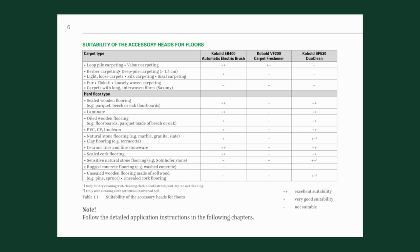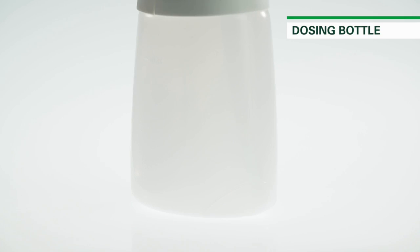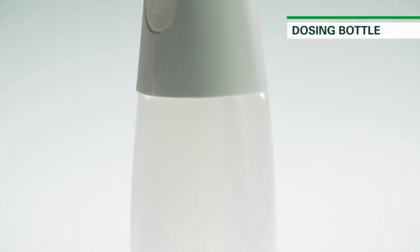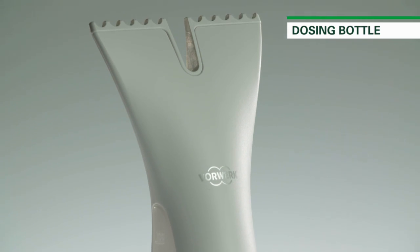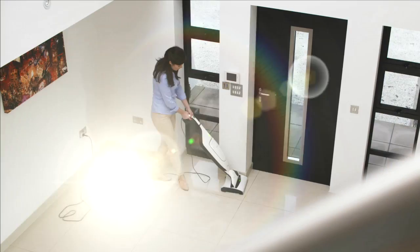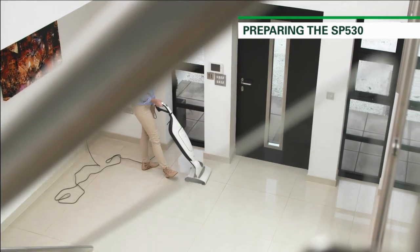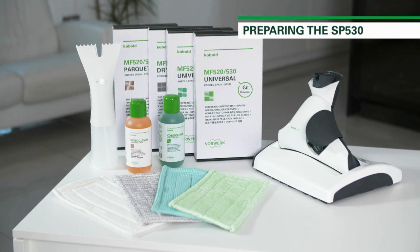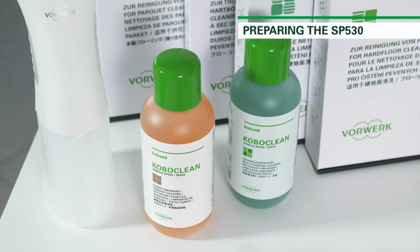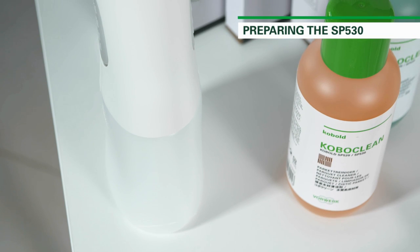Finally, there's the specially designed dosing bottle. Simple to use, the dosing bottle allows for a fast and hygienic way to measure the exact amount of water and Koboldline solution you need for the job at hand. The SP530 is suitable for almost all types of hard floor, and an easy-to-follow guide is available in your instruction manual. To start cleaning your hard floors, you'll need Koboldline cleaning solution, one of Vorwerk's high-quality microfiber cloths, and finally, the dosing bottle.